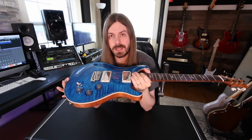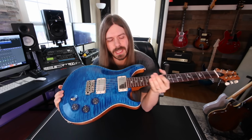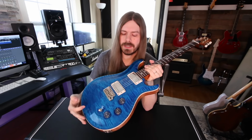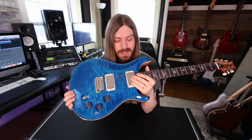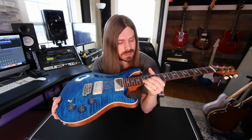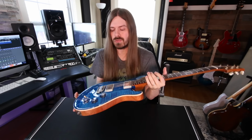So like I said, Sean was the whole gateway to the DGT thing, and I actually got to play Sean's a couple of summer NAMs ago, and I really like the neck on it. And I have to say, man, these are some of the best sounding pickups I've ever heard. I hope PRS sells these because they are so good. If they're not, man, I guarantee you they would sell a ton of these. These are just some of the best PAF style humbuckers I've ever heard. This is an incredible guitar.